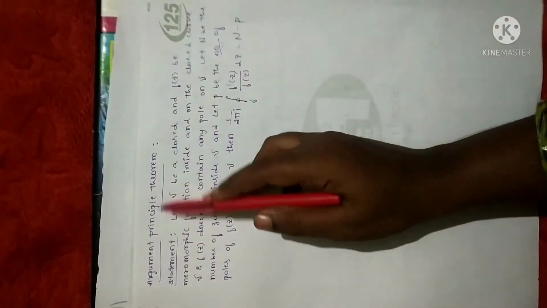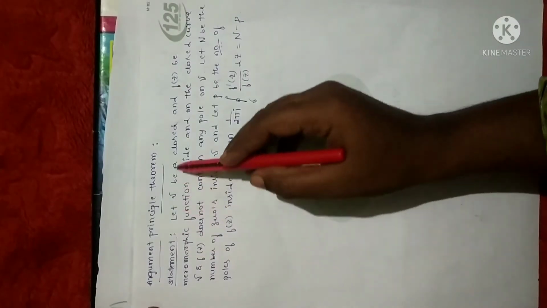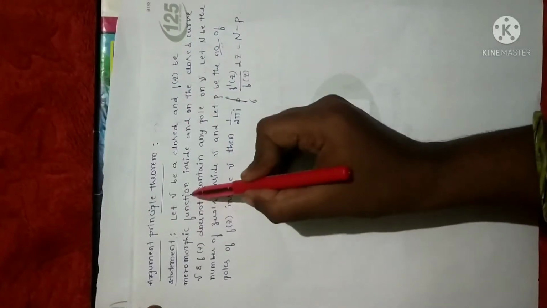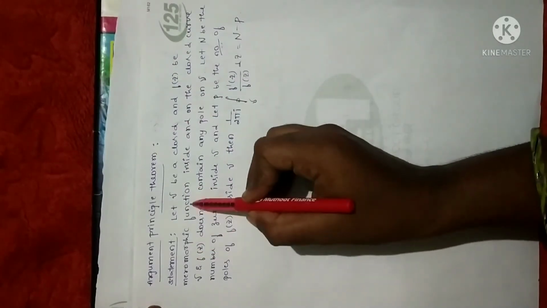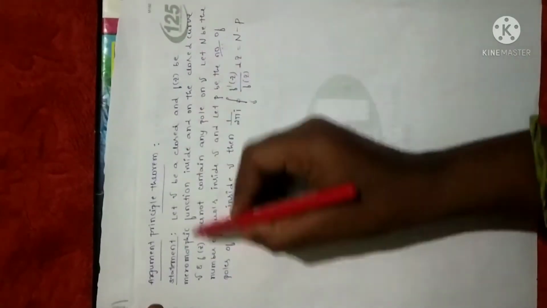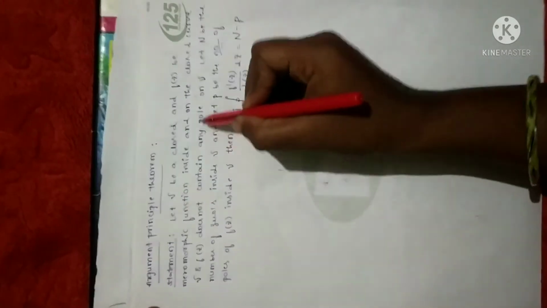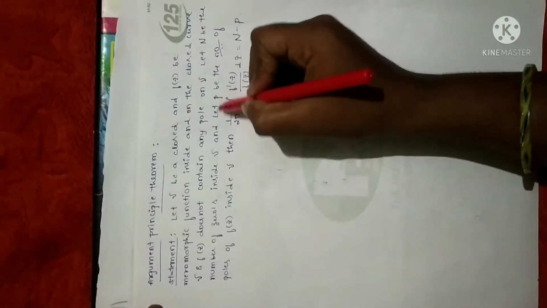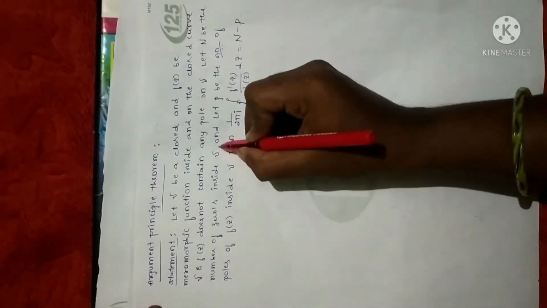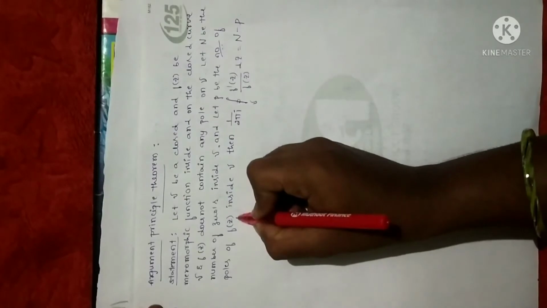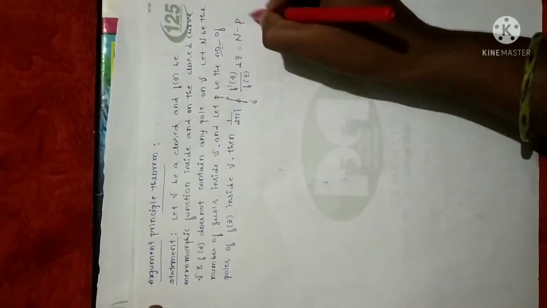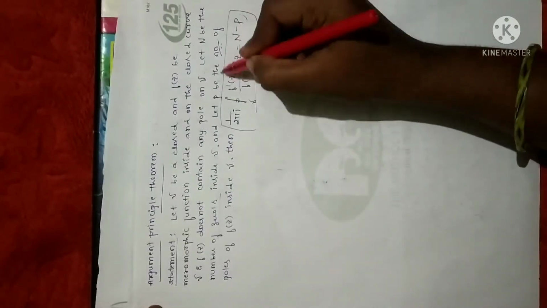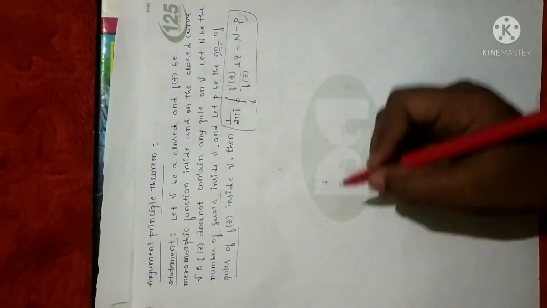The argument principle theorem. The statement is, and this is an important theorem: if gamma is a closed curve and f of z is a meromorphic function, as I already explained the concept of meromorphic function, inside and on the closed curve gamma, and f of z does not contain any pole on gamma, let N be the number of zeros inside gamma, and let P be the number of poles of f of z inside gamma. Then we have to prove that this statement is true, where N is the number of zeros and P is the number of poles. Clearly, in the statement it is given.